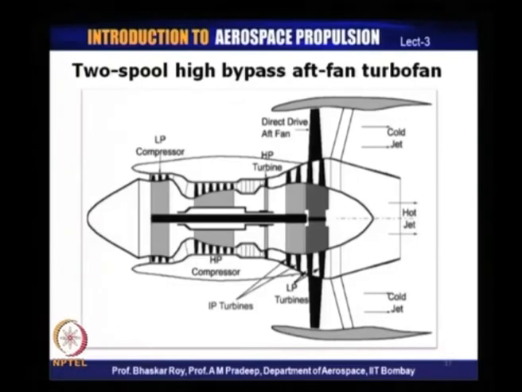This is the aft fan, in which the fan is at the rear, mounted actually on the turbines. So, the turbines are directly running the fan. You do not have a shaft here, and as a result the transmission efficiency here is almost 100%. There is no shaft. This is a 2-spool arrangement. This is virtually the 3rd shaft or 3rd spool, which is running independently of these 2 spools.